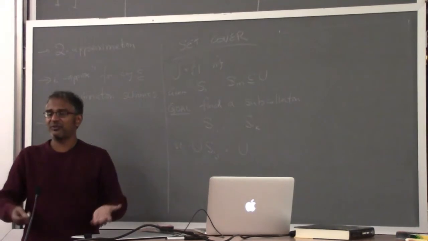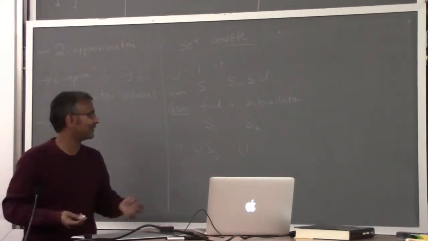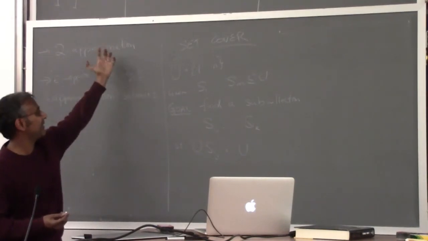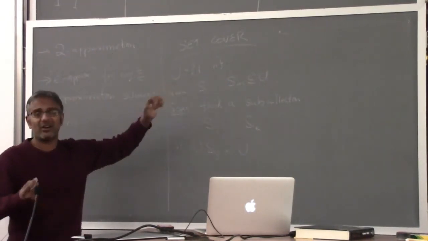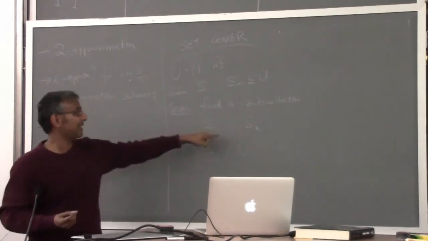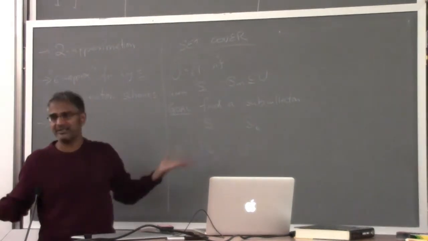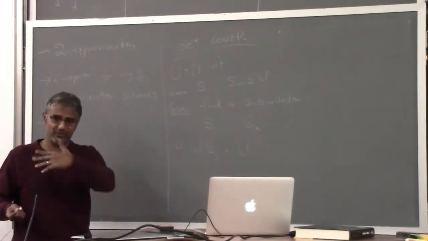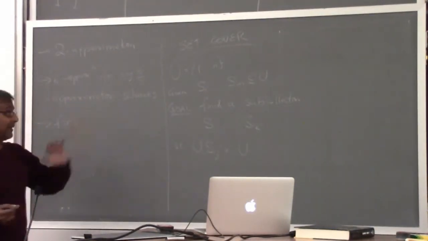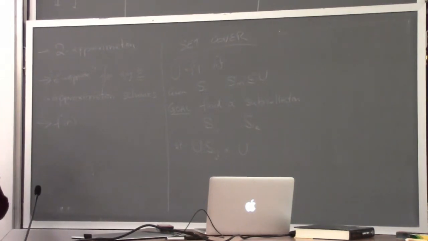So there, you just have a reduction on the fly. Your reduction starts from a vertex cover instance. You say that your universe is a set of edges. Your sets are the set of edges around any particular vertex. So you write them all out. And if you find a sub-collection here, you can easily see this is going to be a vertex cover. This you can do if and only if the cover exists. Linear time reduction. So this is NP-hard, right?